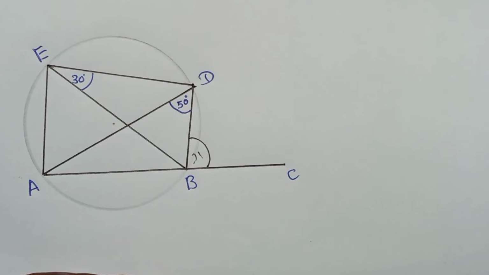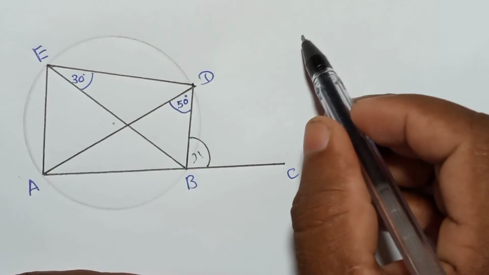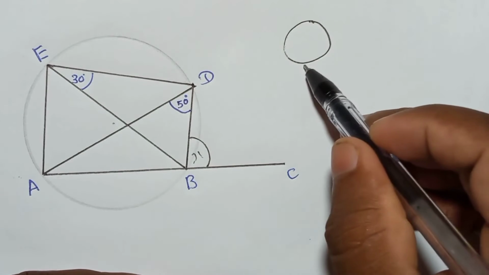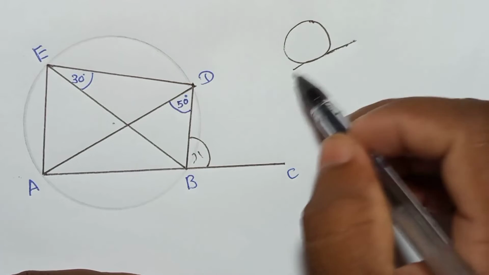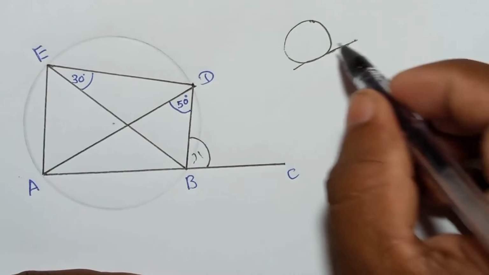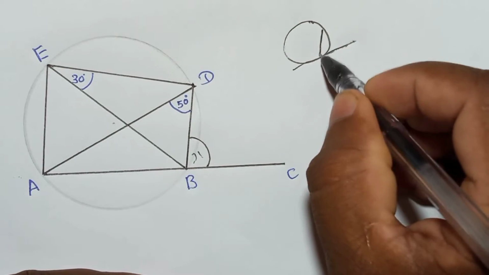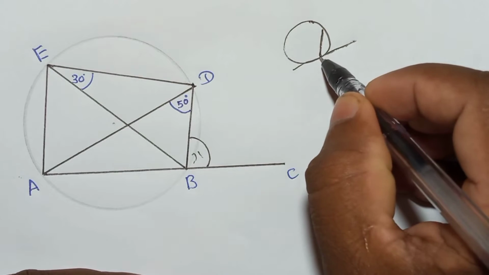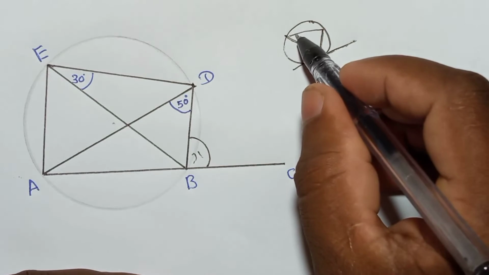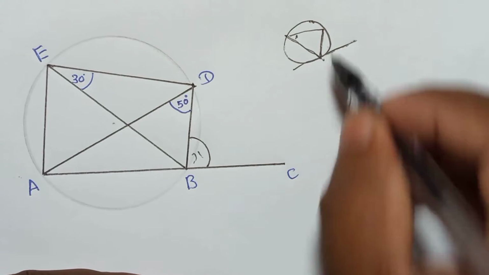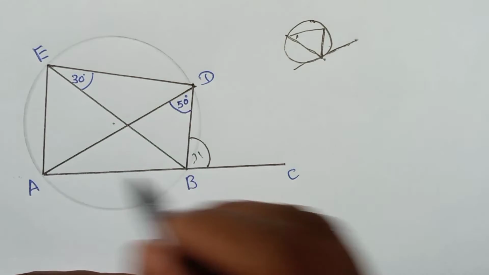Now first of all I will tell you, here some will get it wrong. They will start with the wrong method. When you have a tangent, at the tangent point, if you have a chord with the tangent point, this subtended angle is equal to this, like that. But here you can't use that because there's no tangent.